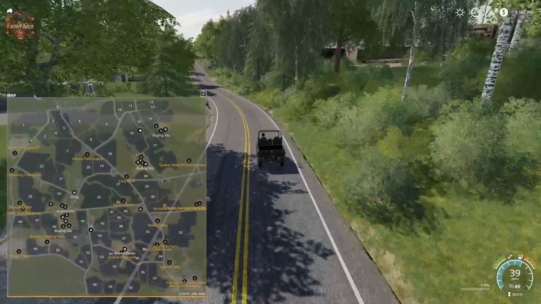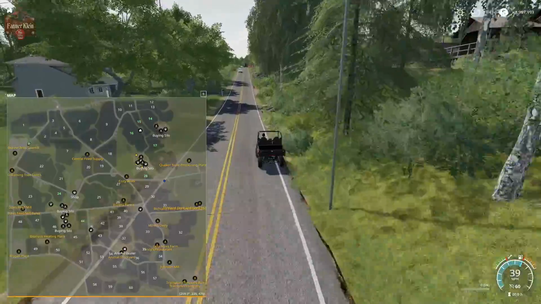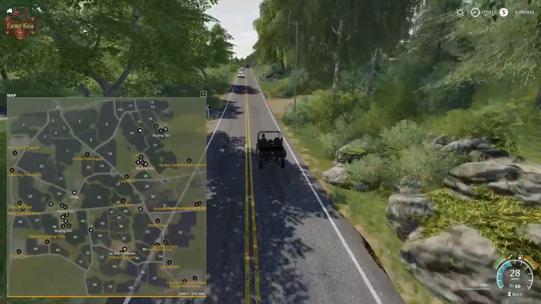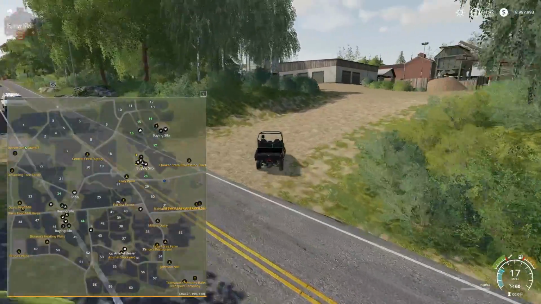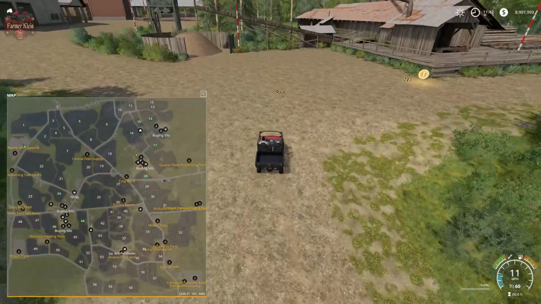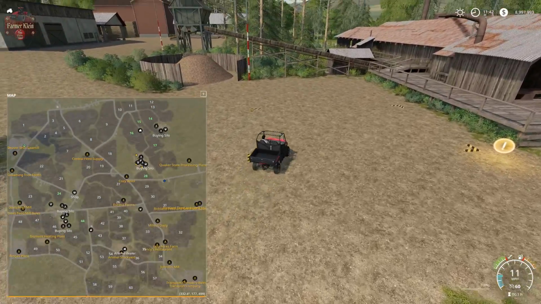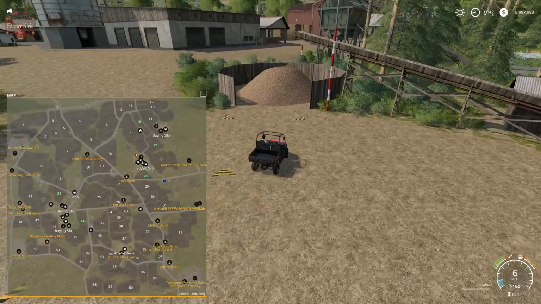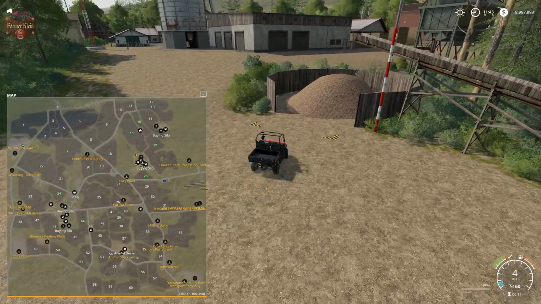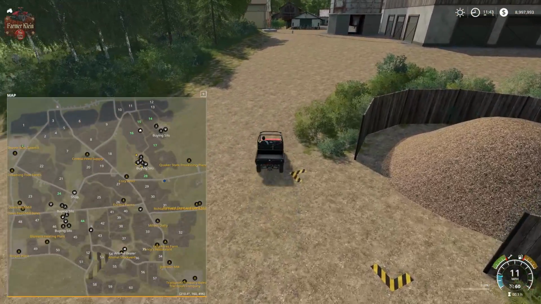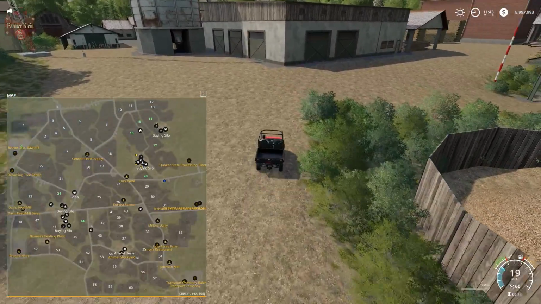Sawmill up there on the hill, pretty cool. And multiple levels here, really works. A log drop off here, or wood chip drop off, and then the rest of this is just decorative.